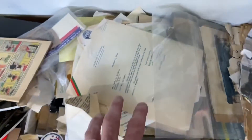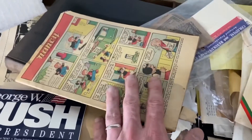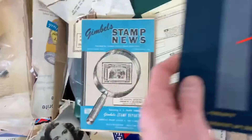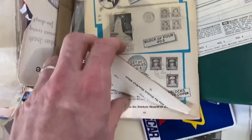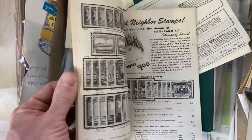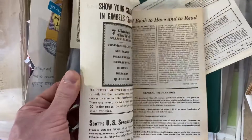What I'm doing is showing you the table broken up into six different areas — because that's what you have to do when you go through stuff. You need to make distinct zones to make something that seems overwhelming less overwhelming, so break things up into chunks. This here says 'Gimbals' on the front — it kind of reminds me of Miracle on 34th Street with the Gimbals department store competing with Macy's. It's a Gimbal stamp book, and people like those, so you can pick those up if they're vintage.